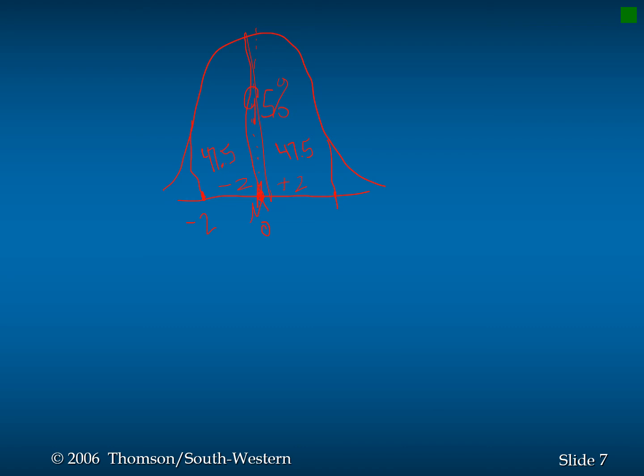So in some of the homework, and I think I put this on the illustration, when you're trying to find anywhere, for example, between a negative 2 and positive 2, we know that the answer is approximately 95%. But in any case, if we were just trying to go from the middle data point, which I believe the homework says between x and a positive 2, that's basically saying 0 up to a positive 2, you essentially take half of the 95, and the answer would be 47.5. And notice that'll be the same for each side.